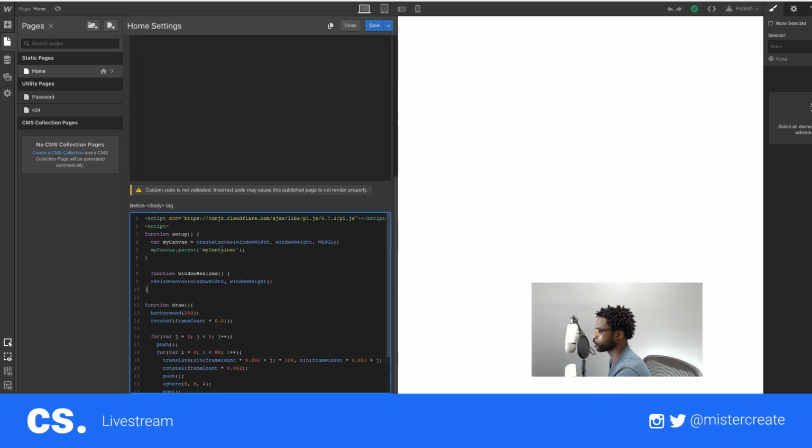We're going to name this parent element container. This container is going to have a created canvas within it with a width of window width and a height of window height. And this function here is going to allow that canvas to resize based on the window width and window height.